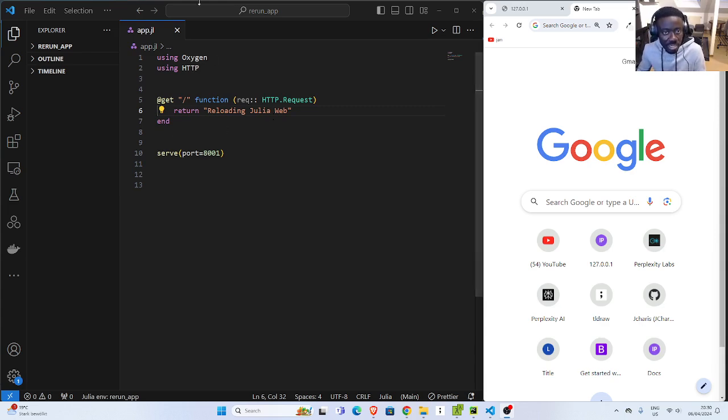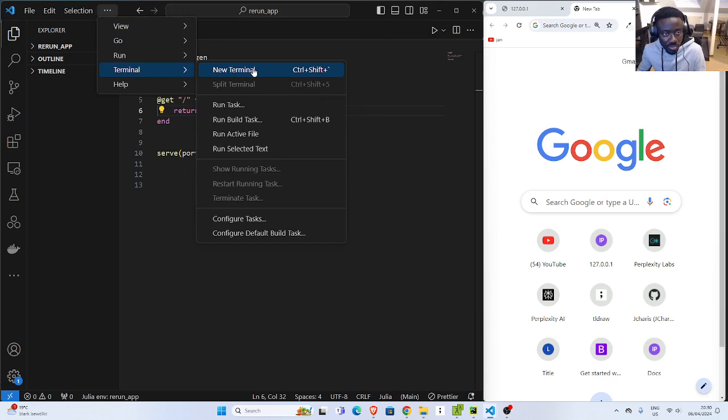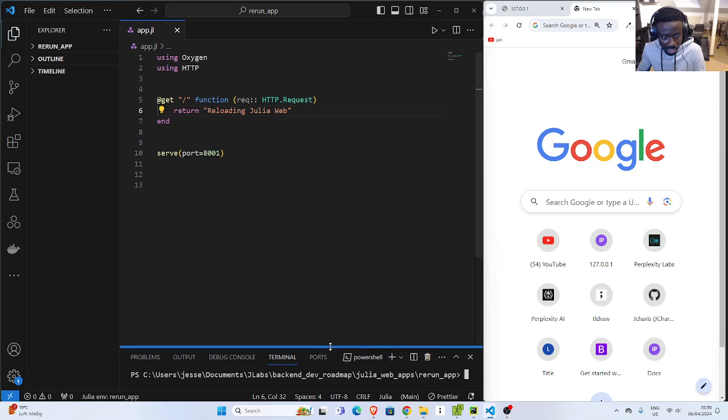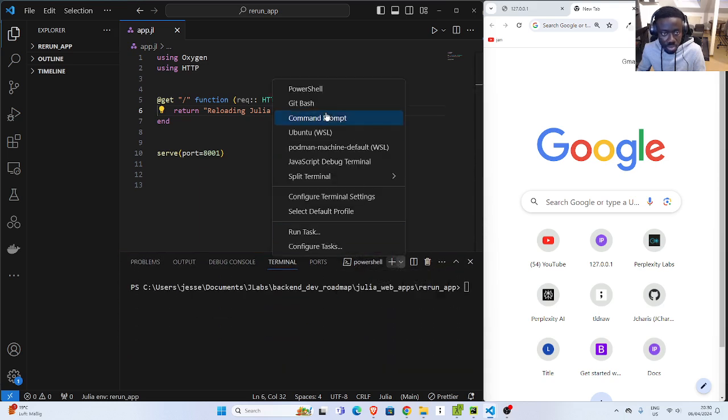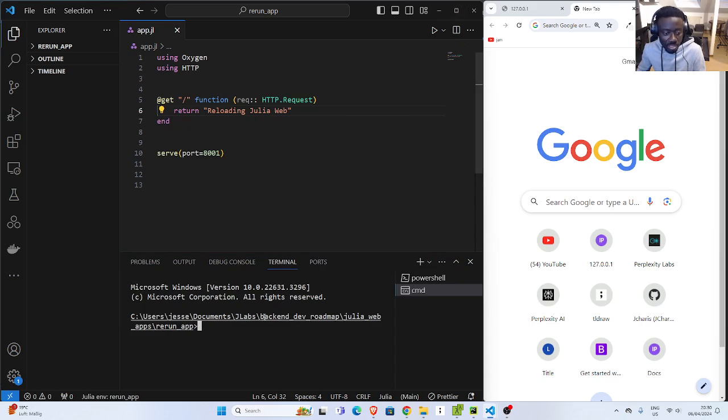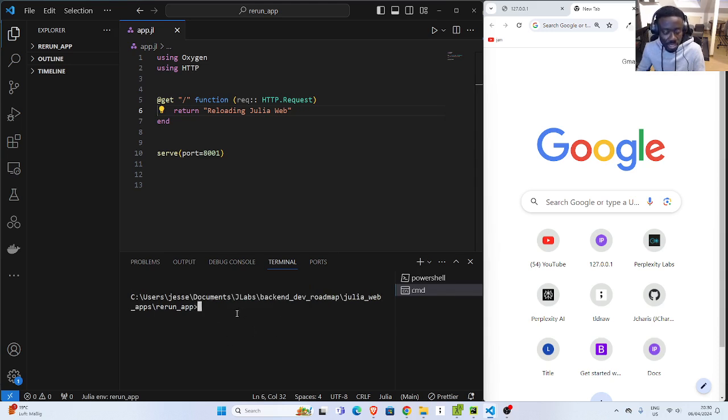So you have built a simple app like this, and in case I want to start the app, I can just go to my terminal, and let's use VS Code for today. Let's switch to my command prompt. This is my workspace where I am, as you can see from here. I can clear this, and in case I want to run this particular application, because I already have the structure of the app with everything there, I can just run it like julia --project and then the name of the app, which is app.jl. If I run it like that, it's going to activate the current environment because of how we set the project up, and it's going to launch my app for me.